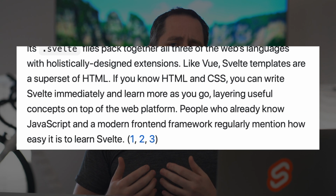But as someone who spends most of my day in Python, that statement in particular resonated with me. Svelte is easy to learn, fun to write, and great for making efficient websites. But let's focus a bit on the philosophy behind that and how that relates if you're like me and don't live on the front end.